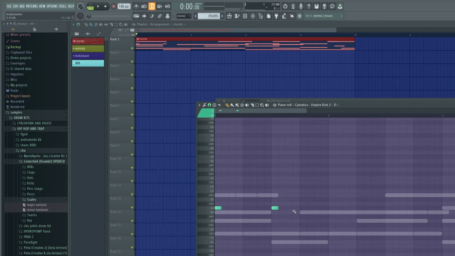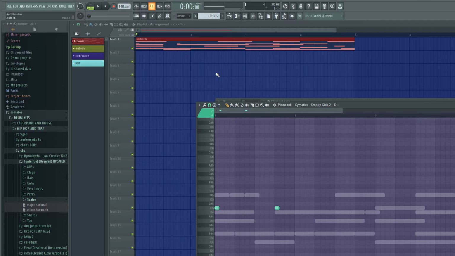Generally speaking, you would use the root notes. So we'll try more like right here, because I think this is even probably too close, but we'll hear it.